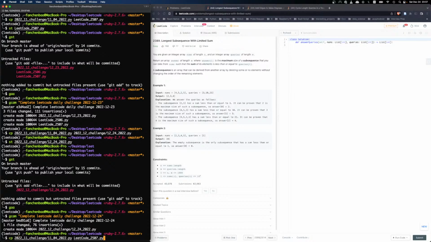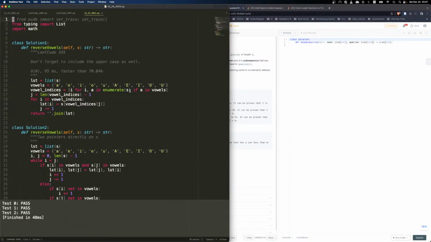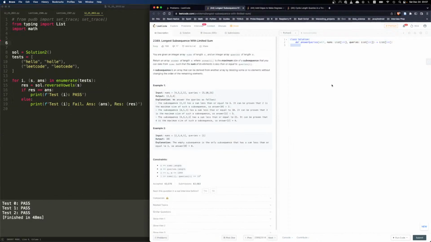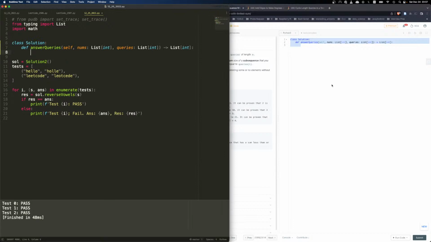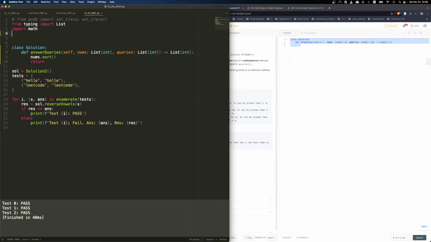I think it's not the first time that we saw this when we are dealing with a subsequence problem, right? Because subsequence means the order doesn't really matter in this type of thing. The order doesn't matter, so we can always just sort it, and then we can return. Can we directly do that? I think we can. We just need to do bisect. Ooh, bisect what? Bisect right.